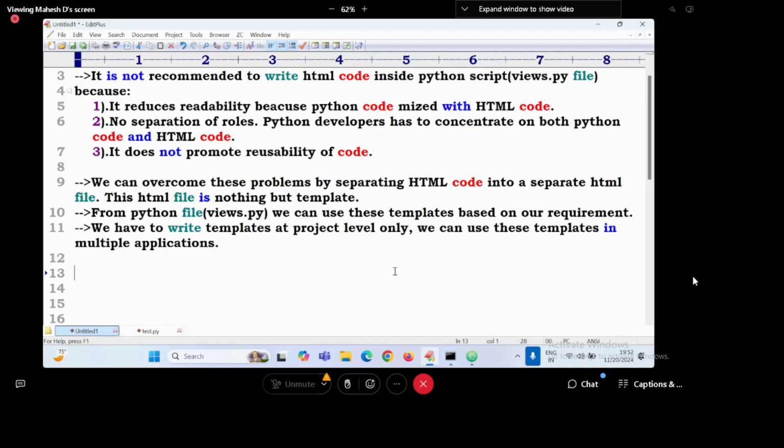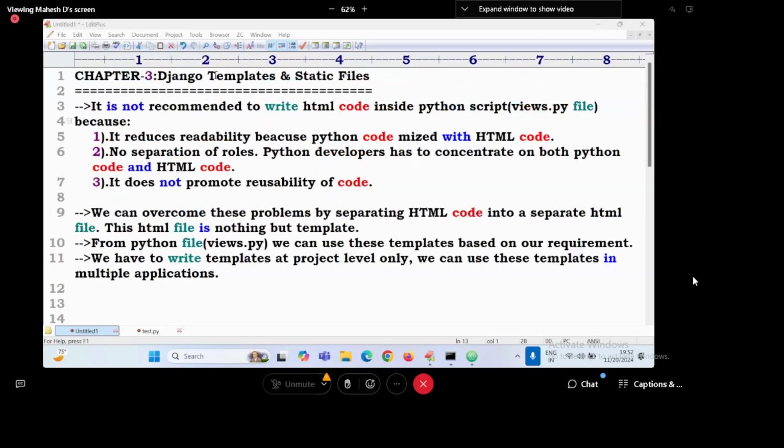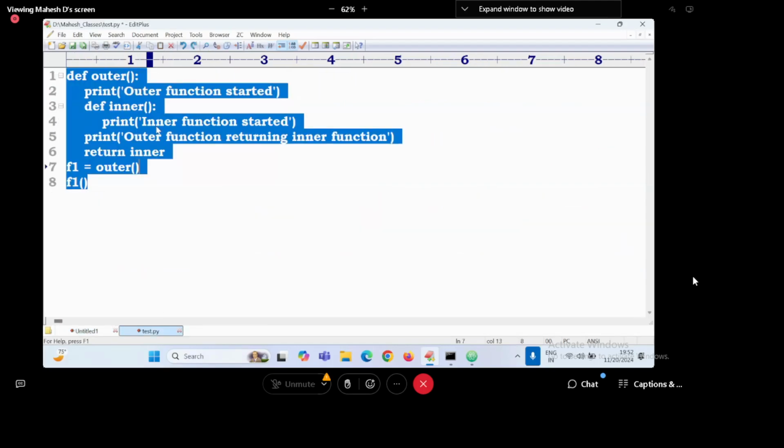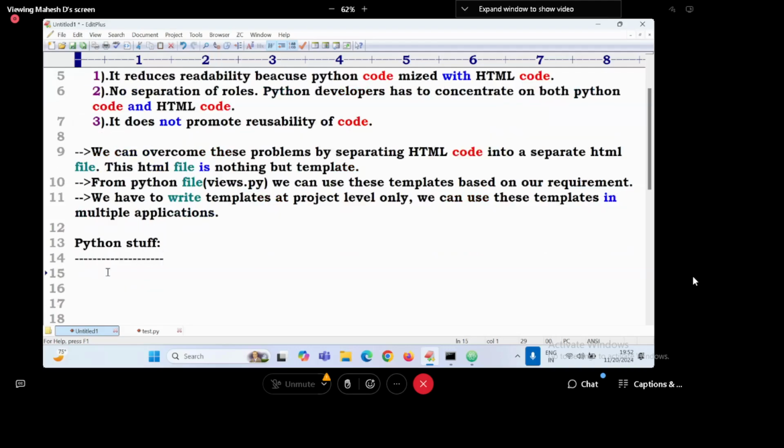So now I will write a small Python program, just to concentrate on this Python program. What is the purpose of this program? You will get clarity once I start the templates. This Python program plays a very important role in your settings. This is pure Python code. You already know Python programs, everyone.